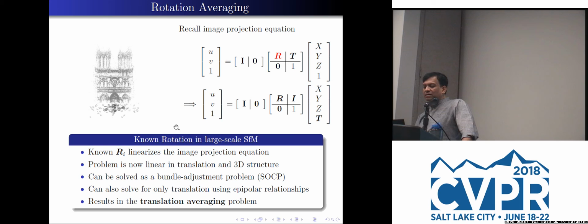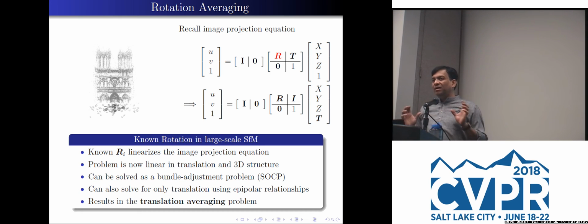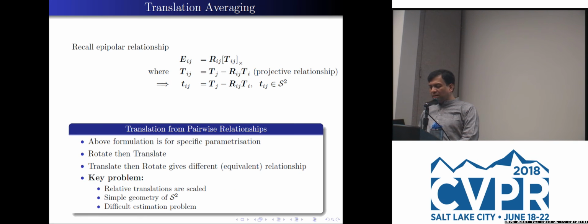So this is now beginning. There are papers coming out in the literature which call it the non-rotation problem, right? So if you know the rotation, then how do you solve for the rest of the terms that you're interested in, which includes both 3D translation and also the 3D structure. You can also, if you remember, I mentioned in the beginning that the original motivation is to completely factorize structure out of the problem. So you can also work with a purely translation averaging problem, okay? And so the problem that I'm going to talk about, I'm going to skip the non-rotation averaging problem and go straight to the translation averaging problem.